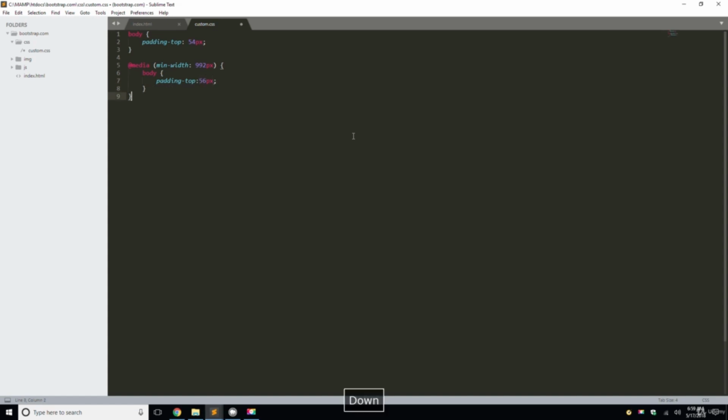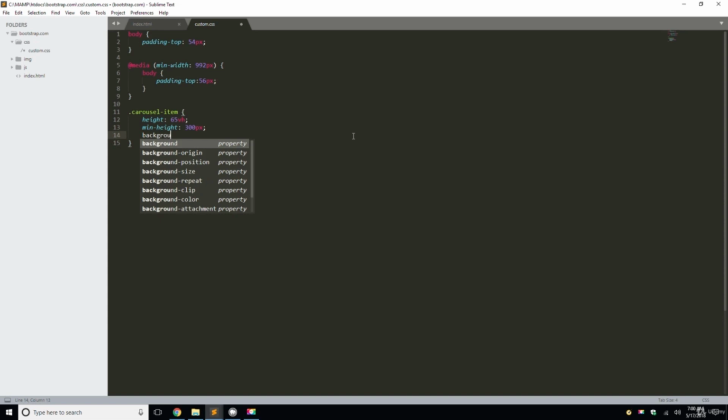Then we're going to do a class of carousel-item, and we're going to do height 65vh, min height 300 pixels, background no repeat, center, scroll.